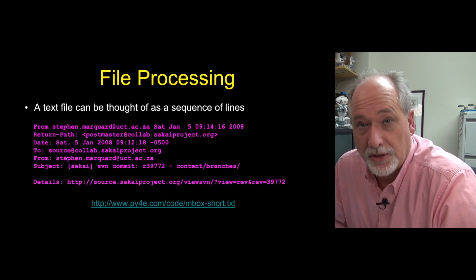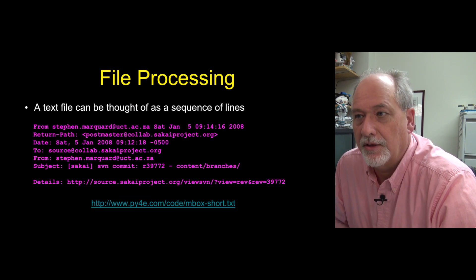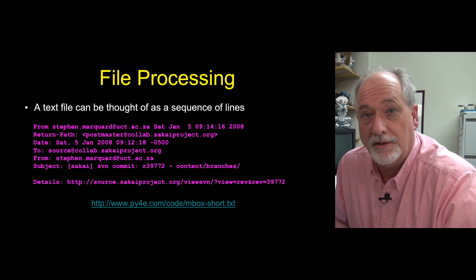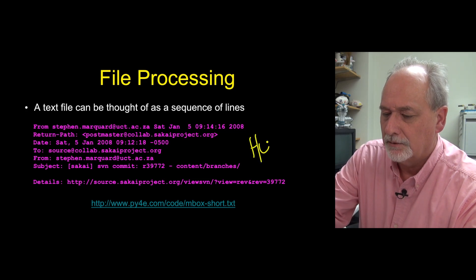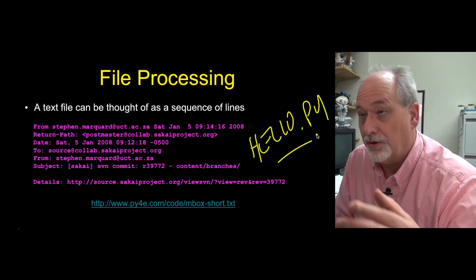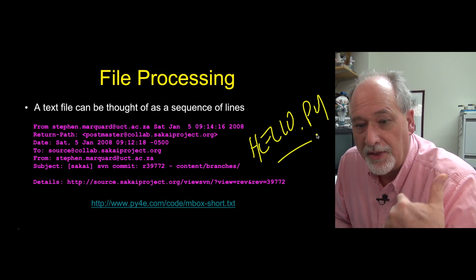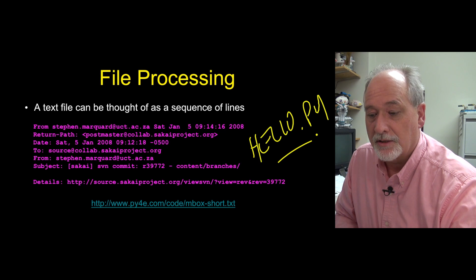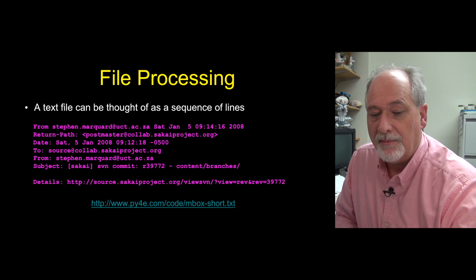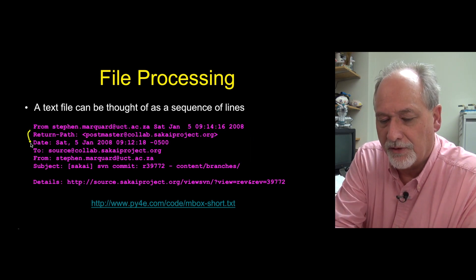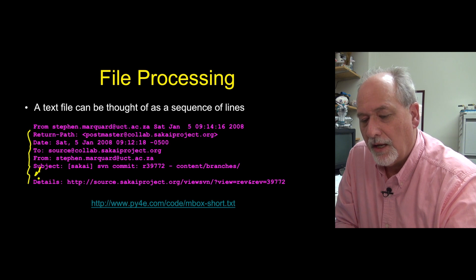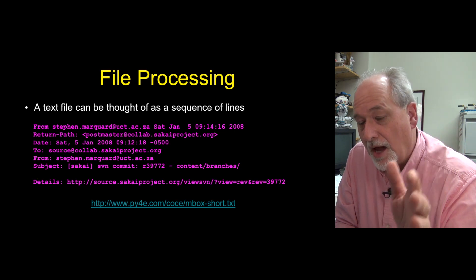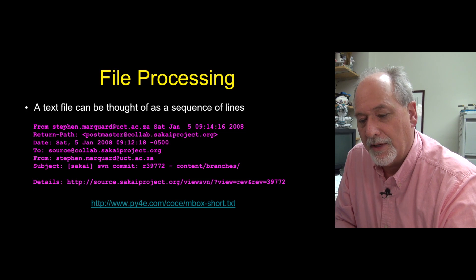The kinds of files that we're going to talk about mostly are text files. And you can think of these as a sequence of lines in a file that are easily read by Python. You've been making text files all along. Your hello.py, that file's a text file too. You're using a text editor to create that file. You put your Python commands in a file, you run those files, and that's what it is. And so a file can be thought of as a bunch of lines, one, two, three, four, five, six, seven, a blank line here. That's possible. But the reality is that these are actually just lines, and we have a special character called the newline that we'll talk about in a second.